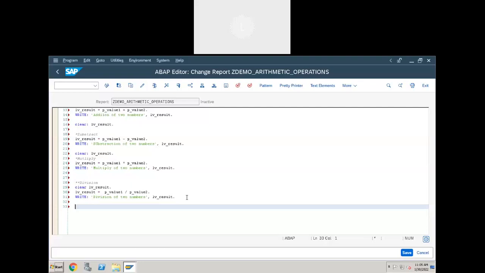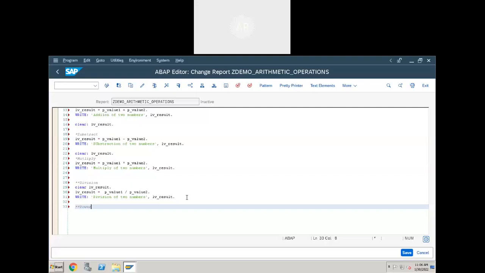What are the other arithmetic operations available? Only these, sir. There are others, but I don't remember.